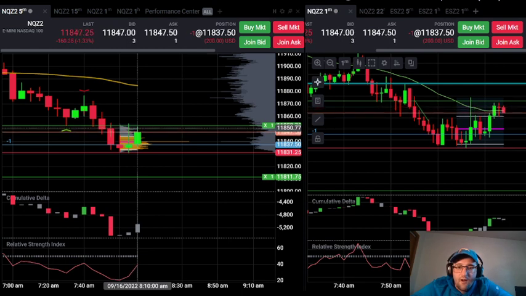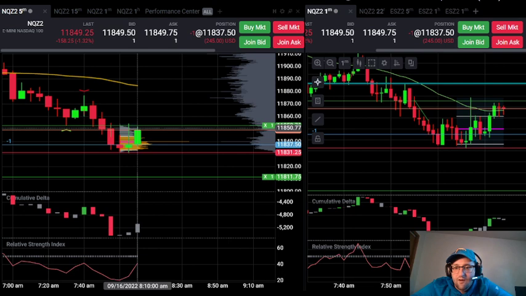Sorry, I'm kind of focused on this trade, but not really. I'm just trying out something new today, to be completely honest. I don't think this trade's going to work. It doesn't look like it's going to work out, does it? I personally don't think it looks like it's going to.